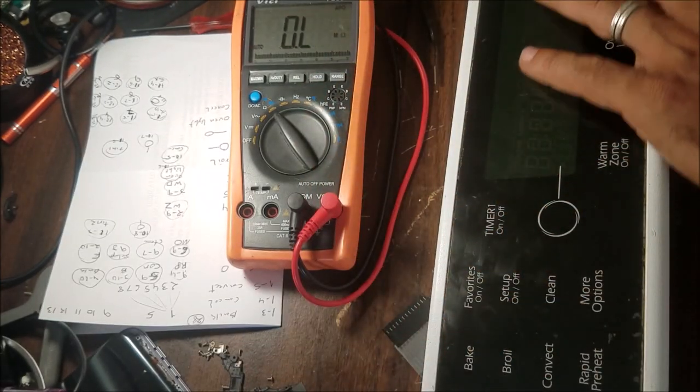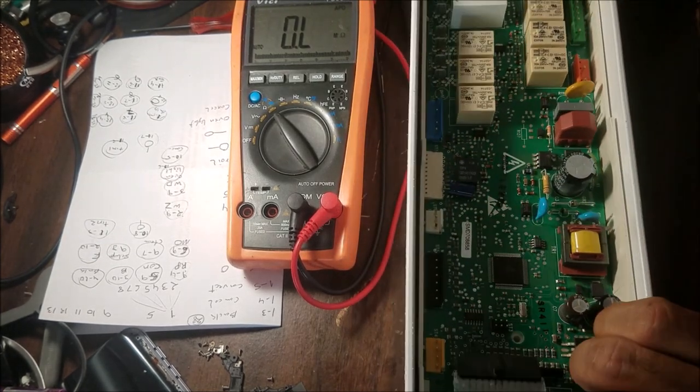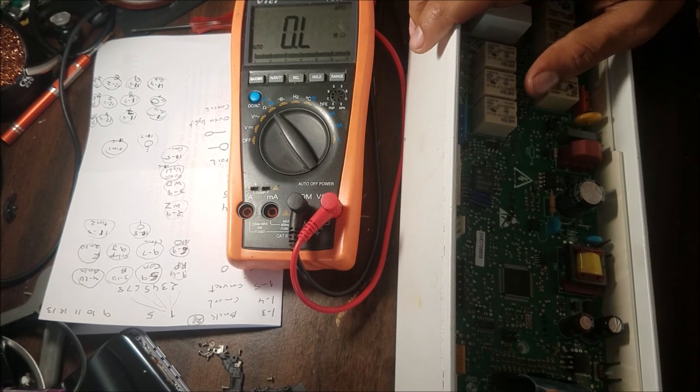So I test all the buttons, all of them do work, there is a connection, and so this is how you fix the flexible printed traces.